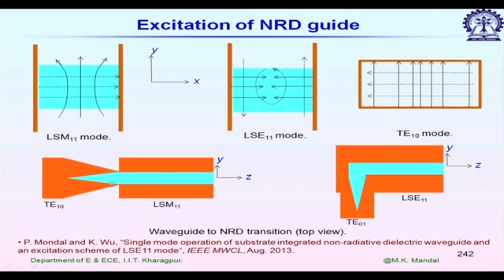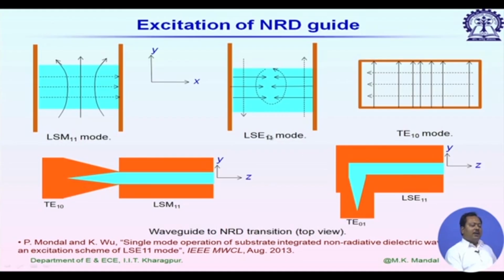Next problem is impedance matching, because on the left hand side we have transverse electric mode, and on the right hand side we have a longitudinal section magnetic mode. So, how is it done? Rectangular waveguide is air filled. So, you see its dimension we are using a tapering, slowly varied, and on the right hand side we have the dielectric slab, which is now extended into the rectangular waveguide, and again we are using a tapering, and by controlling the tapering length we can tune the input impedance.